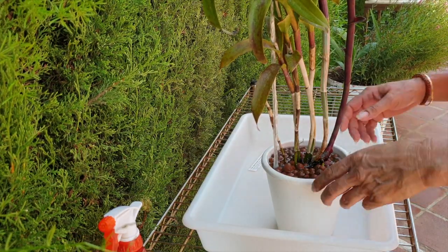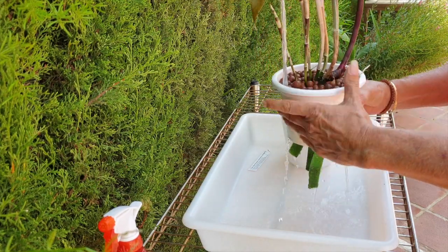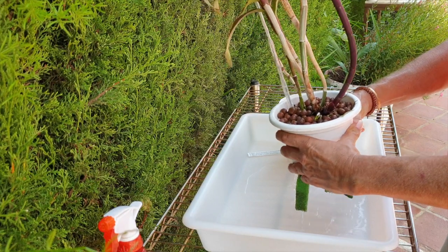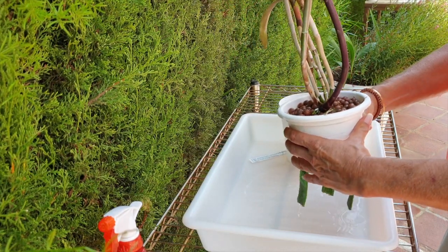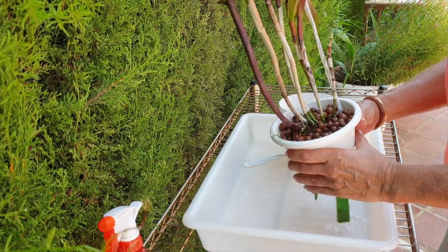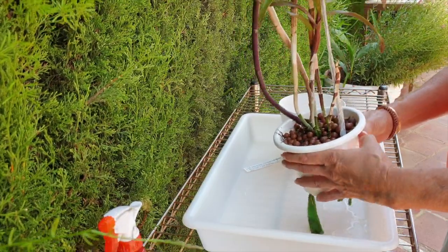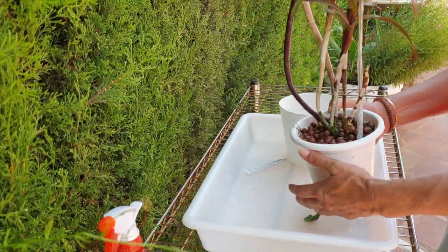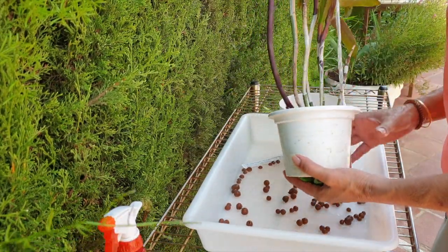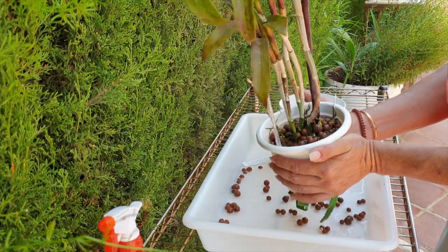I have soaked them for a little while. They are super thirsty this time of year. And the pot is rock hard, which is a great sign. And I had a tip from Lynn Brooks: why don't I step on it and gently turn it with my foot? Yeah, not today, Lynn. I'm a bit nervous about that. Honestly, I am. I'll just take my time.